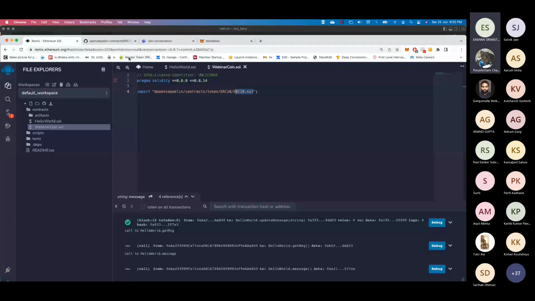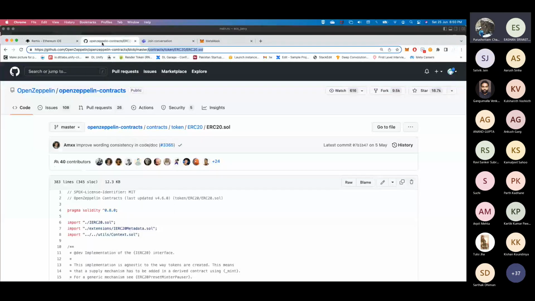Okay, so I will repeat what I've said in the last 2 minutes. I was saying we will learn how to import a third-party library. This is a very important framework that the open community has maintained, where they have written well audited and tested secure code, standards. One of the standards is ERC20. This ERC20 standard has a certain specification. If you follow that specification, then you are compatible with ERC20. It means you are a cryptocurrency or you are a token. So we will not write this ERC20 because this third party has already written it. We will only try to modify it. So let's see what is happening here.